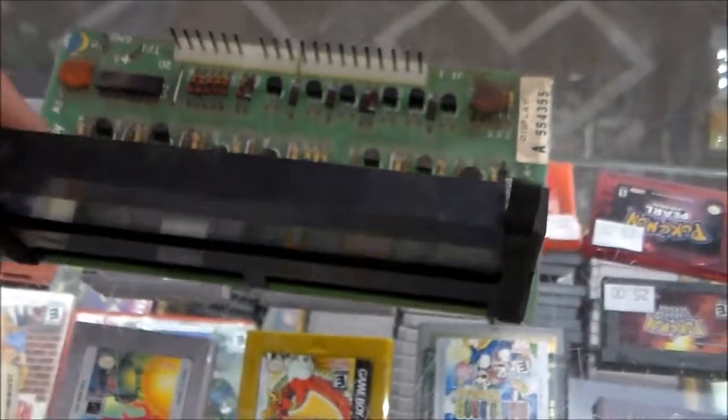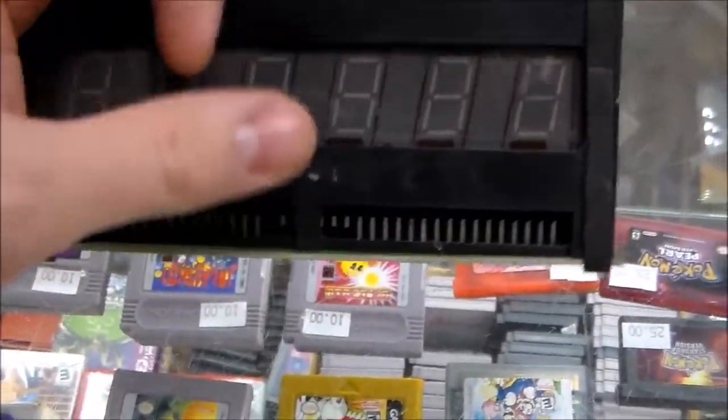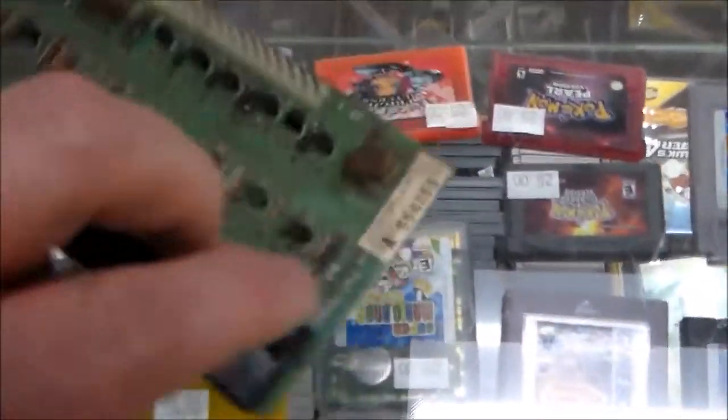Again, useless if it's like that. Sometimes too you'll have one and it'll look fine, but whenever you put it in, you'll see little sparks or something going on in places. I think one of those was actually doing it. Usually that means the glass has a leak in it or it's about to go out, or there's some kind of short inside. Same thing, you can't fix it.